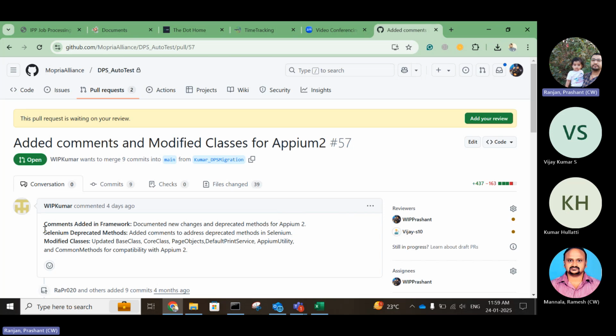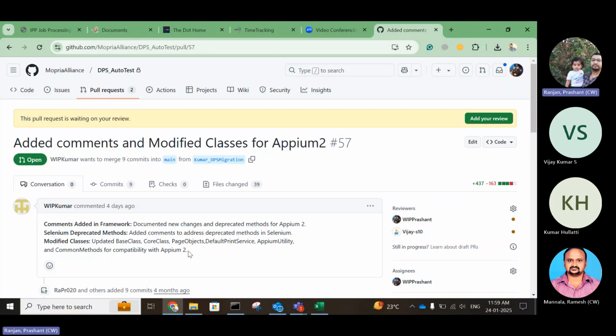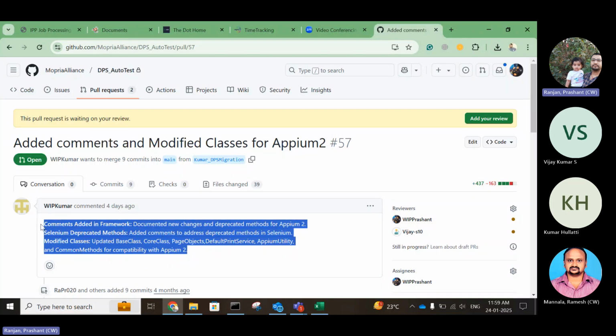First we get the comment describing what changes happened in this PR. Whoever raises the PR should definitely give the comment in the comment section, and it will automatically be created as a kind of ticket here.